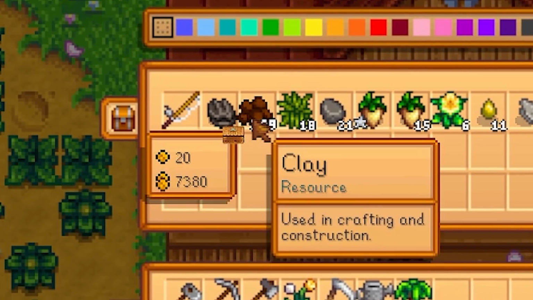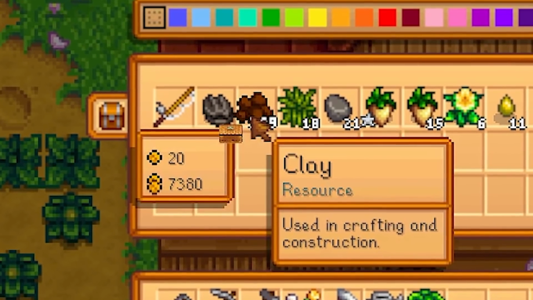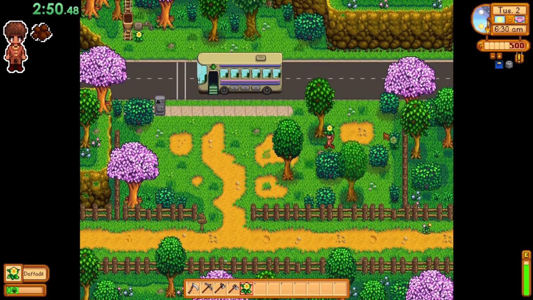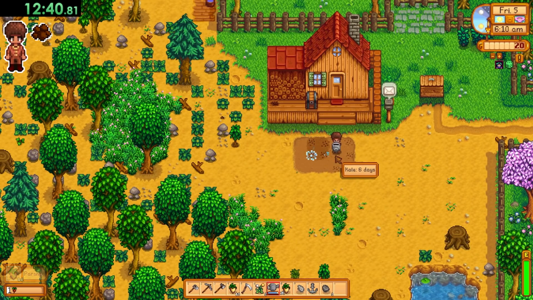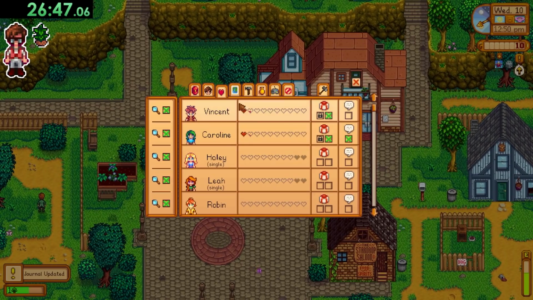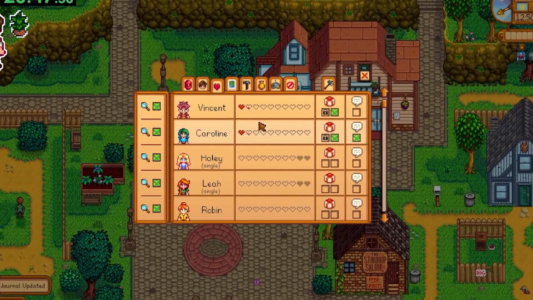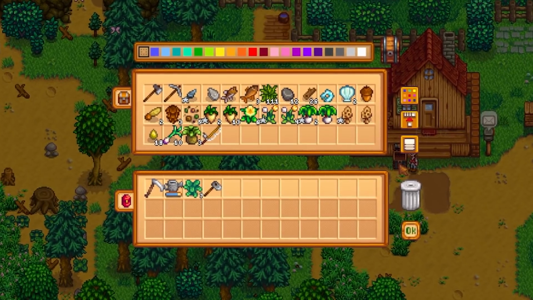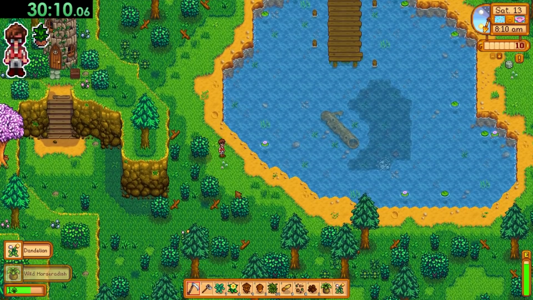30-minute mark. Clay Lover 3000 had collected over 300 clay, worth around 7 grand. He'd also collected a few Daffodil Vincent gifts and planted a few kale for farming experience. Meanwhile, Tea Leaves McGee had over 1 heart of friendship with both Vincent and Caroline, had harvested his first kale crop and collected about 25 spring forageables. Both runs were into a good rhythm.